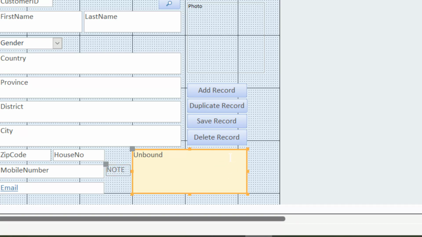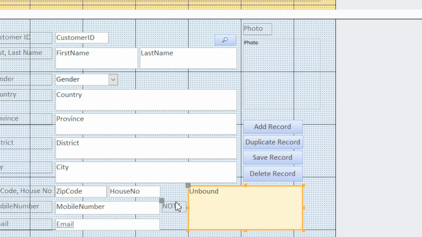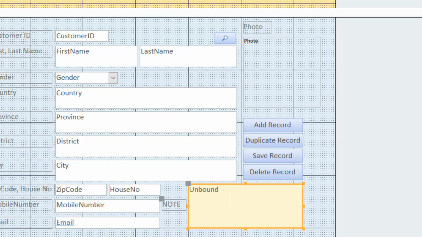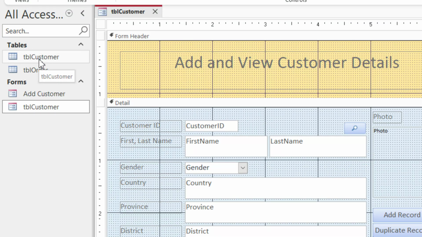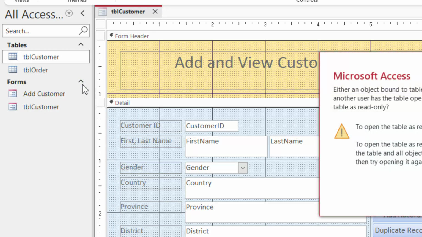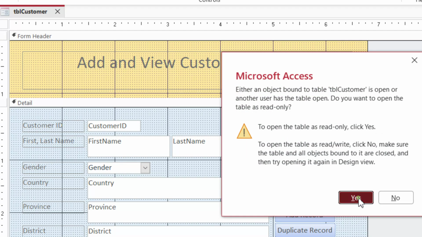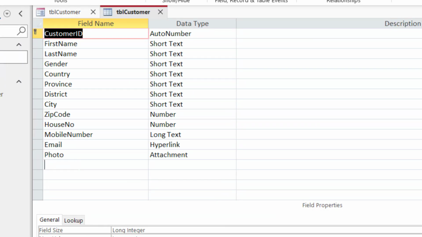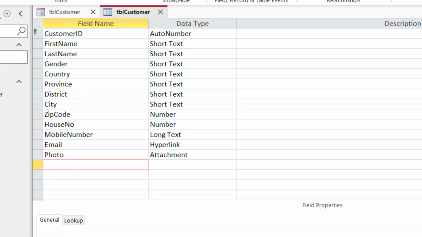But when we created this form, we did not add any field for this control in the database. So first I will go and open this customer table, and I will add an additional attribute, a column here.